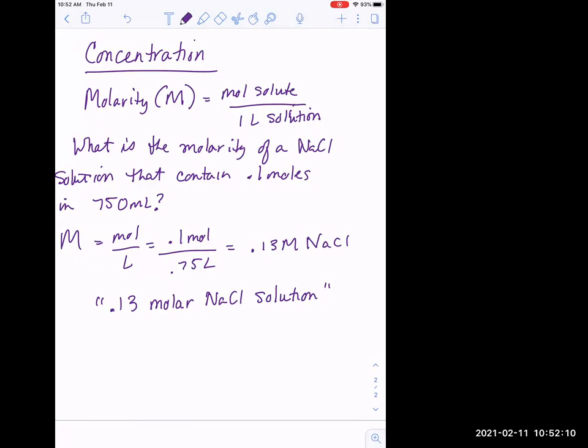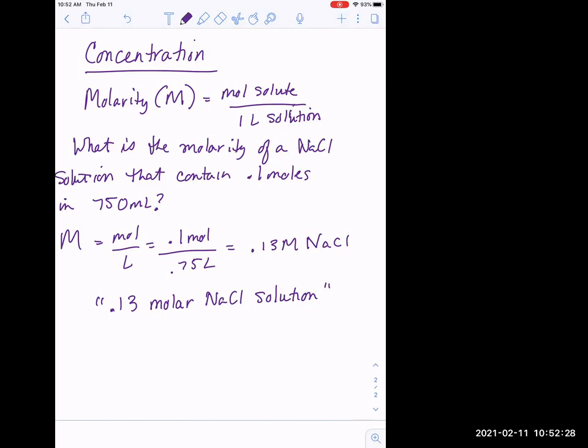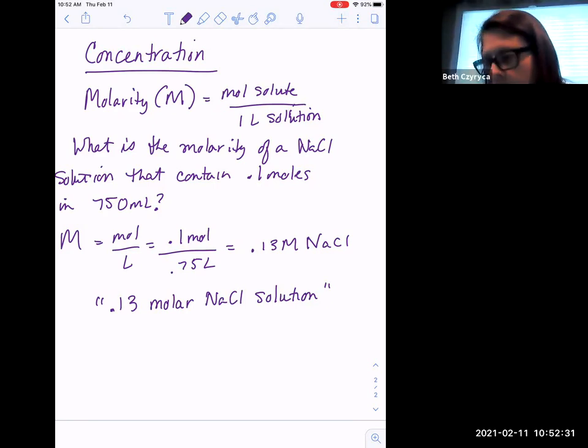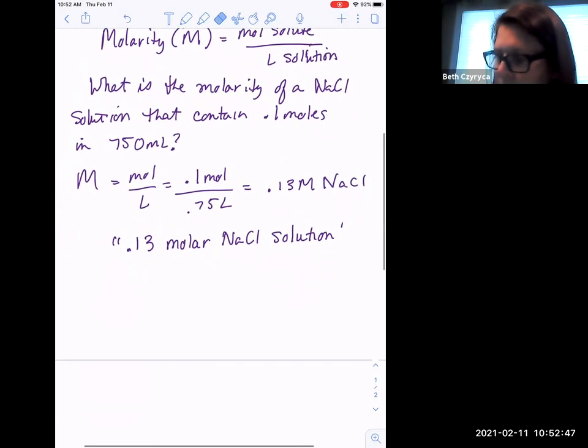Ms. Ruka? Yeah. For that original formula you wrote, is that a one in front of liter? And if so, why is it there? Is it always going to be a one? It's always going to be a one. It's just saying that you have 1 liter of solution. But isn't that 0.75 liters? When you fill in, okay, I'll take it out then. So if I'm making a solution, I'm making a liter of solution, however many moles I put into a liter. But if I'm not making a liter of solution, that number's going to change. Oh, okay, I see what you mean. Thank you. That's fine, I can take it out. Better to have it out.